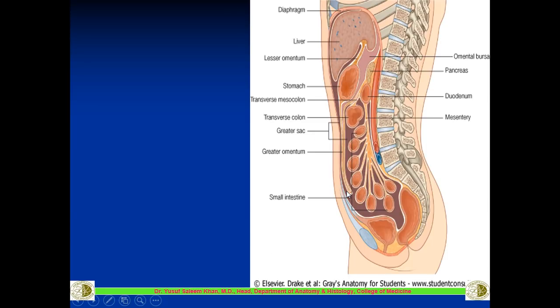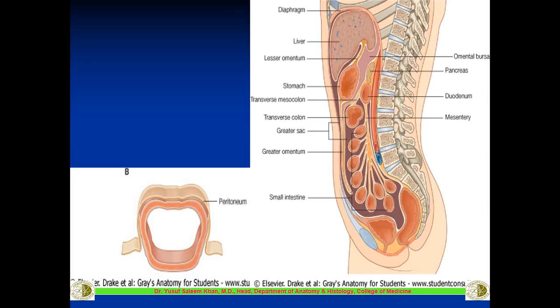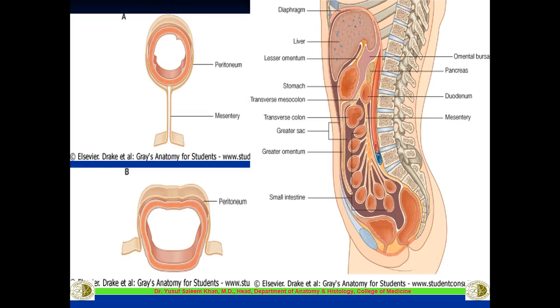Okay, so now the organs can be divided into two types. One is the organ which is outside the peritoneum. Usually these organs, in the case of the abdomen, invaginate from behind. Whenever they invaginate from behind, they take a layer of the peritoneum and will be hanging with a layer of the peritoneum. Even though they are not inside the cavity, they are called intraperitoneal. So this is a misnomer.